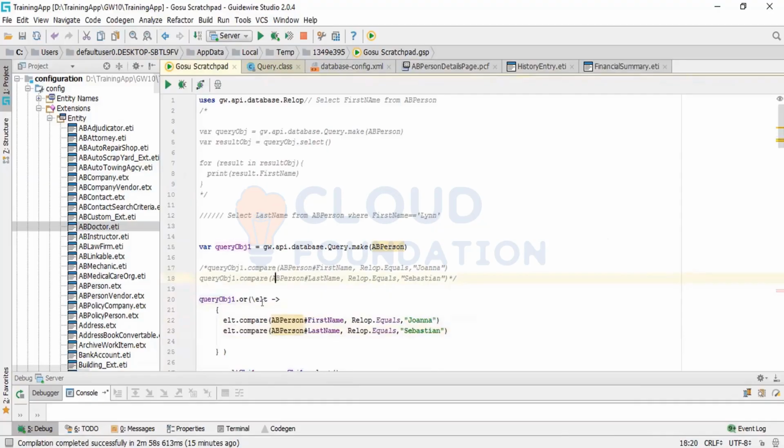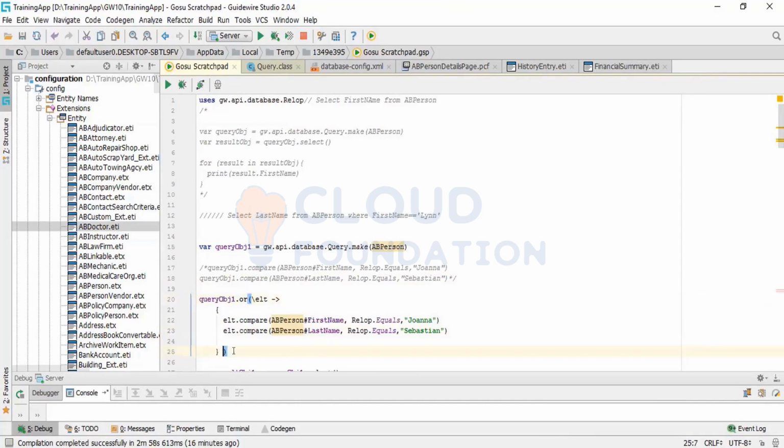We are defining this ELT here, right? This is the definition with the use of ELT. We can write the comparison logic in the or statement. This is a go to block actually. And this or is a method in the query object which uses go to blocks.